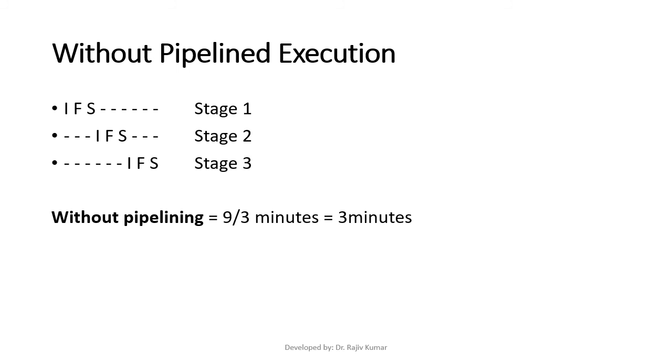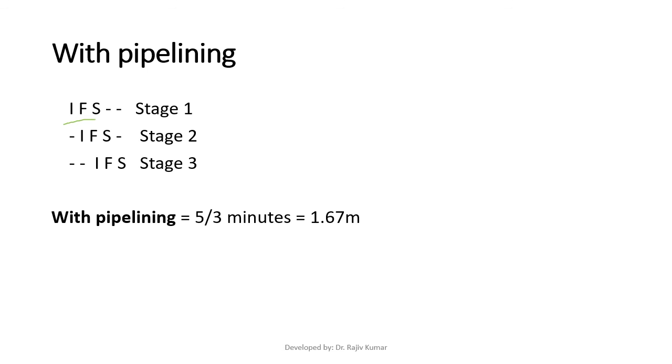Before going into the example, let's see whether there is really a speed up. Here a non-pipeline system is shown where three segments or three stages are there, and one task completes in three timing units. So with three such tasks, it will take 9 units in total. If we perform the same with the pipelined environment, the stage 1 comes, and as it moves on we are using all the stages. Here in 5 units we are getting the output, which is really a speed up from the previous one.